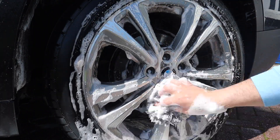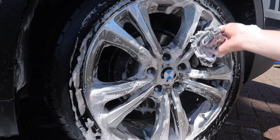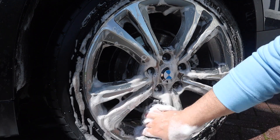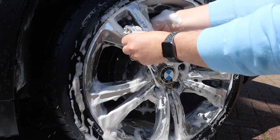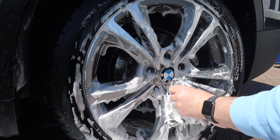Not much to the wheels today — they were quite dirty but the GT1 Wheel Shampoo would deal with that no problem at all. As I say in every video, these wheels are going to be getting a refurb soon, so it is literally just a quick spruce up and then on to the paintwork.